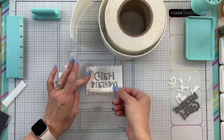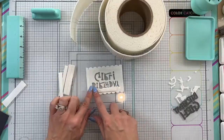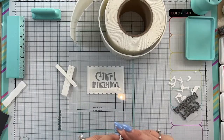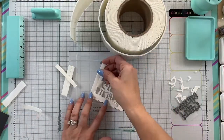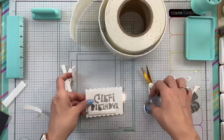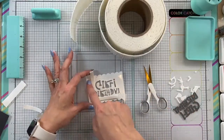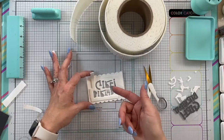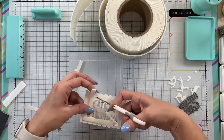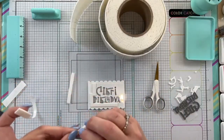Okay, so this first piece I'm going to put right across the top of the birthday, and this is kind of important because this is how we're going to fill our shaker all the way up, so we can make sure that it's full. And I've done this a couple different ways and just found this to be the best, easiest way. And the more space you can cover with the foam tape around the edge, as opposed to going all the way around the outside, that's only going to increase the amount of shaker material you need to use. So I'm really trying to stay close to the letters so that we're not using unnecessary shaker bits.